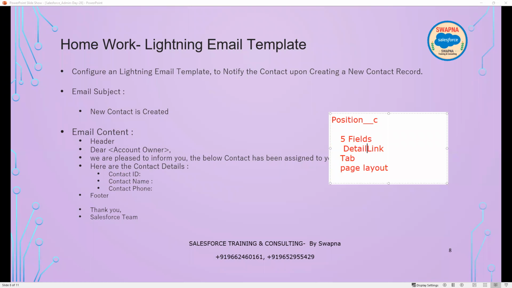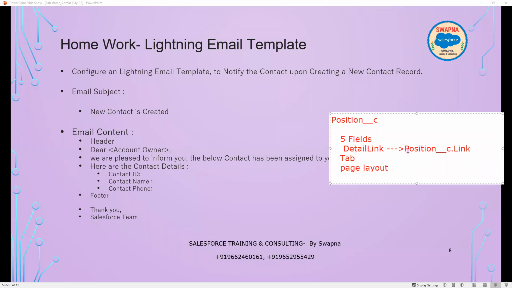So whenever I choose this detail link, I'll get position underscore c dot, and the link will be placed. I'm not adding some random link like a URL field link. I'm adding the detail link which Salesforce is generating.